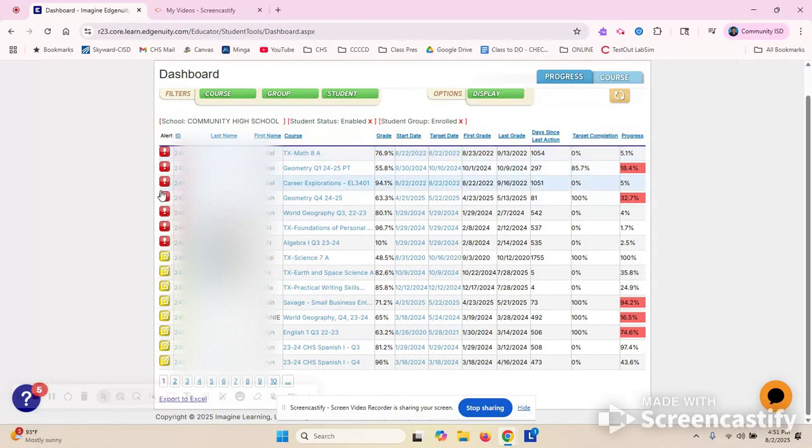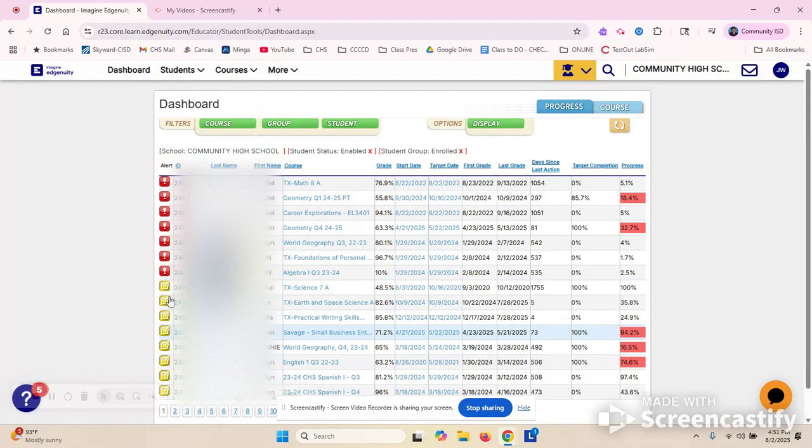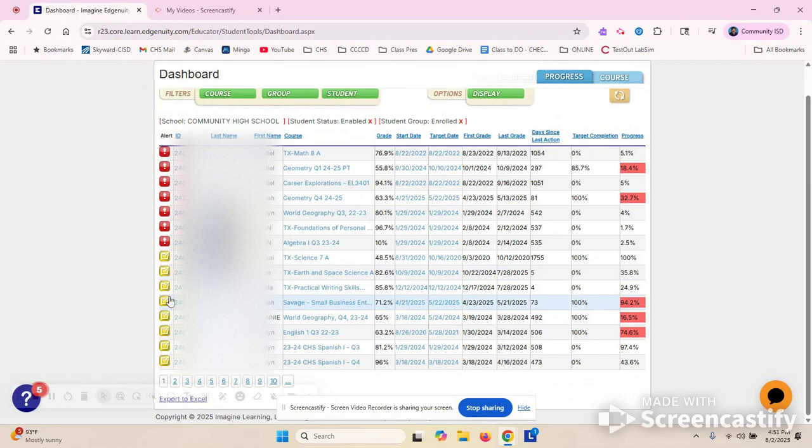And the last thing I want to mention for this part of the video is your alerts. As you can tell, there are different pieces on here, and there are actually some different colors. The red one means that they need some retakes, and so you can just give them retakes. Usually we used to give them like 2 or 3, so they get a chance to retake a test. Also, the yellow means that something needs to be graded on my part or the teacher's part.